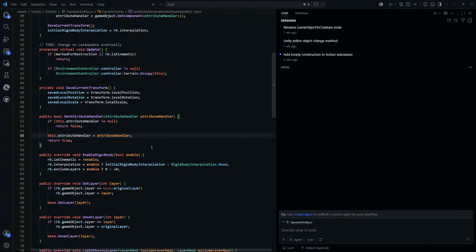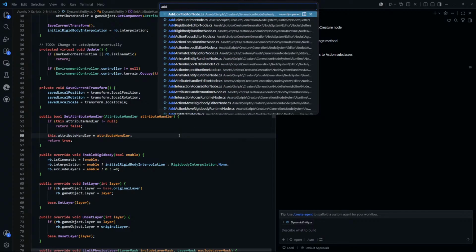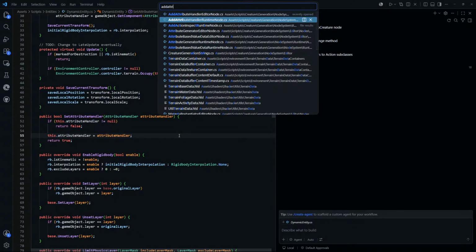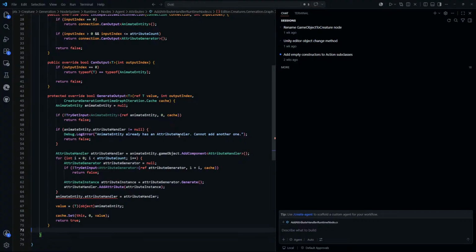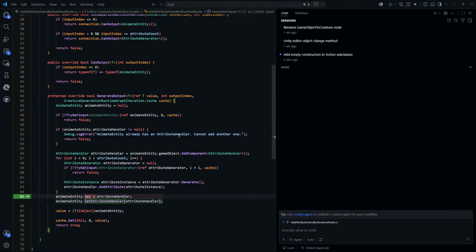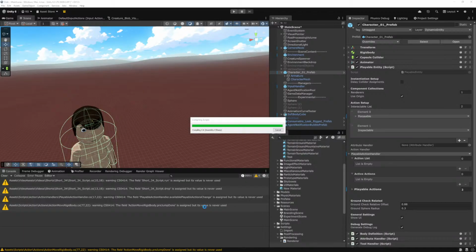And then we jump to, what was it? Set attribute or add attribute handler runtime node. Okay, that's one thing.